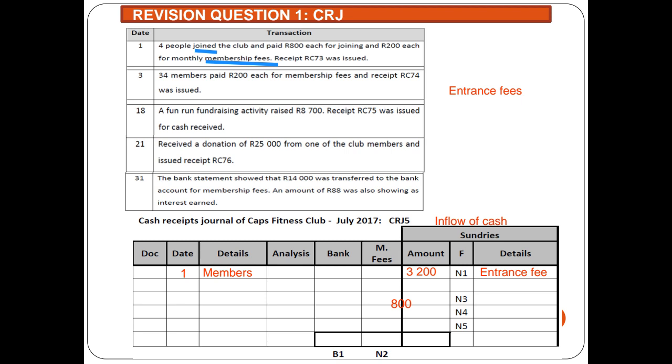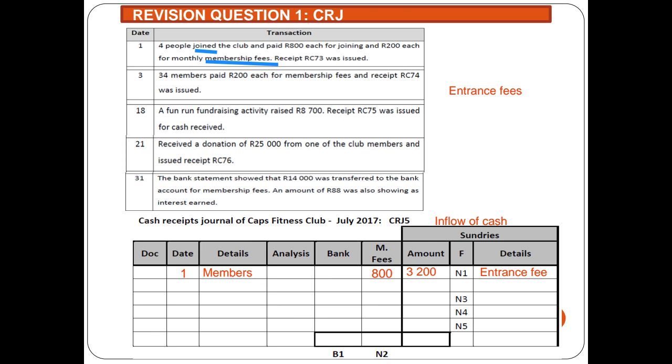Because we must finish the whole thing now. So now we know the total for the bank is 4,000. Before the bank, remember we said something. Before we go to the bank, what do we do? We go to the analysis. Remember, before you go to the bank, you go to the analysis, and I'm going to write 4,000 there.